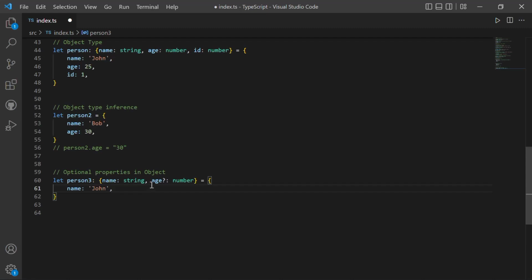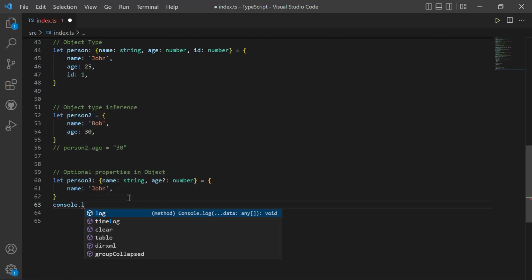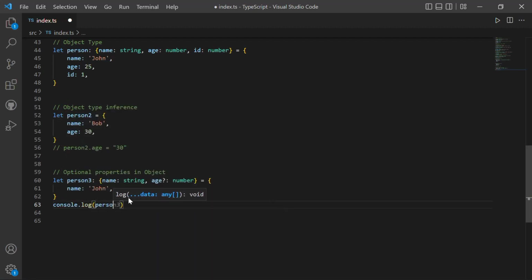Now let's see what age gives us in the console. For that we have to define console.log, and before it, let's say "person3 age is", and then person3.age.